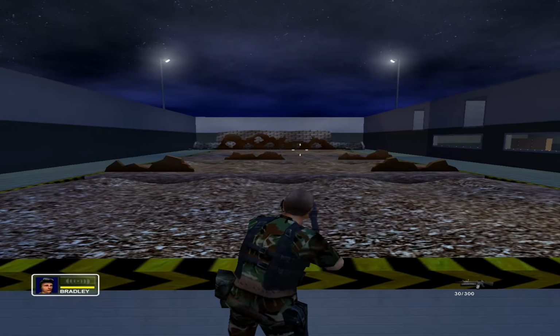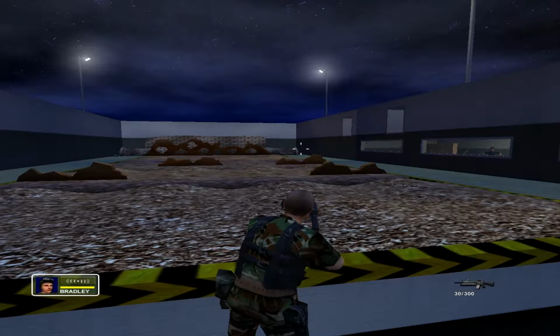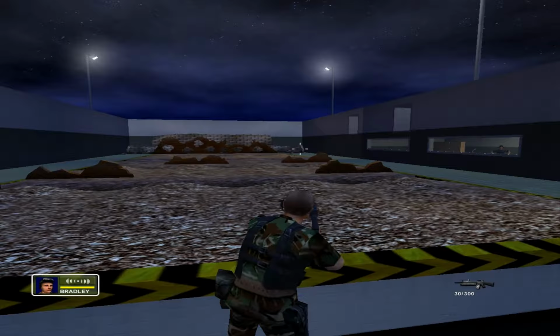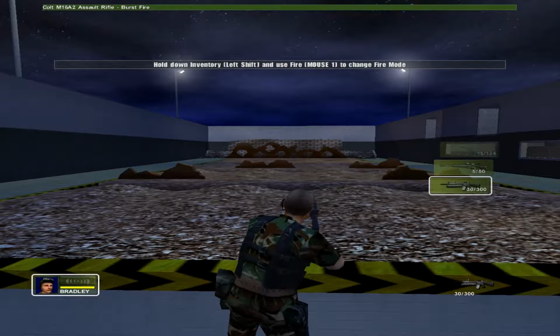This is your best friend. This version has 2 fire modes, single fire and 3-round automatic burst fire. Try switching through the fire modes now. Switching is pretty easy, you just need to hold the left shift and press the left mouse button.